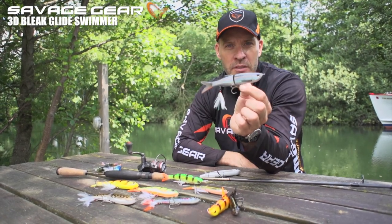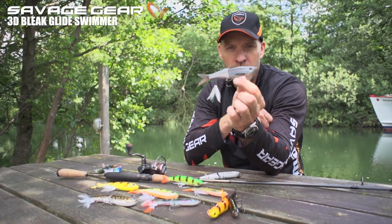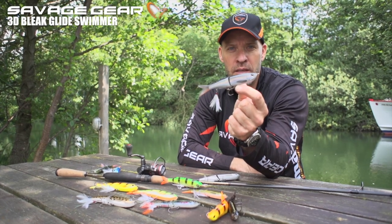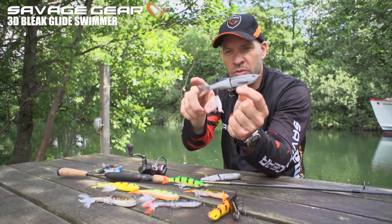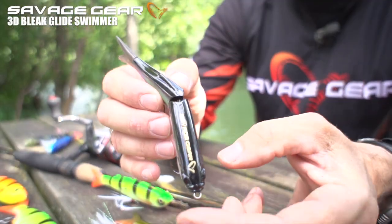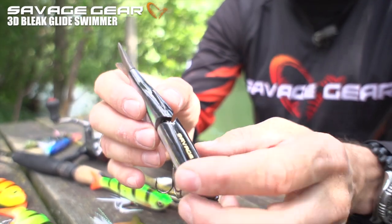And I wanted to make a very distinct action that imitates the real action of a bleak. So first I caught some real bleak right here behind me, and I made a scan of a real bleak. And the profile, as you can see in the fins and the detail, is just like a real bleak. The distinct action is actually made from this restricted V-joint. As you can see, it has a V-joint.